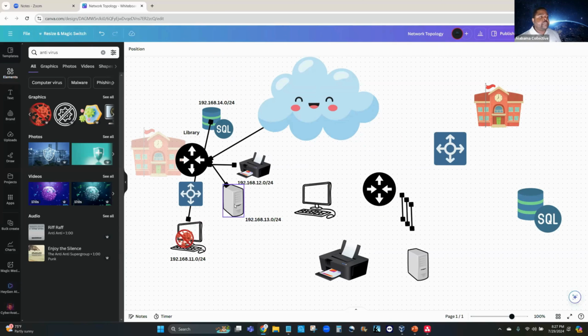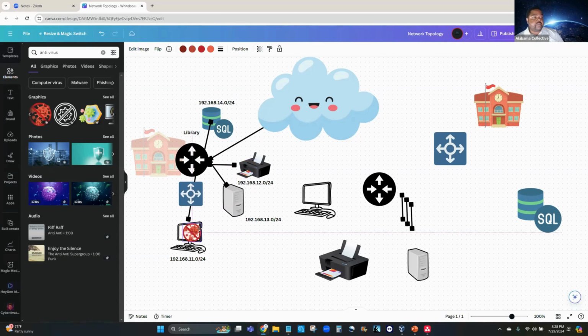I don't have to worry about it spreading over here. It's not going to be able to jump and then route itself over here. Same thing if it was to come into the ports. Let's say we left the ports open on our printer, then we're not going to really have to worry about it jumping over to our servers.